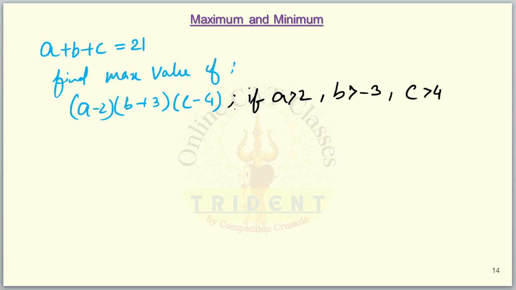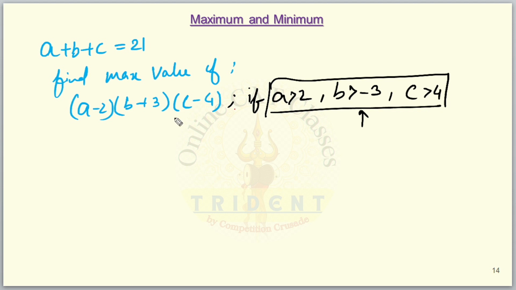If there's a condition also, A is greater than 2, B is greater than minus 3 and C is greater than 4. Now before you start doing algebra left, right and center, one thing that I want you to understand is that this thing is given for a reason. Please do not ignore this thing and proceed by doing all sort of algebra with these numbers. You are given 2 eyes, so keep one eye on this thing. See, one thing is for a fact that A plus B plus C is equal to 21. So let's write that thing. A plus B plus C is equal to 21.